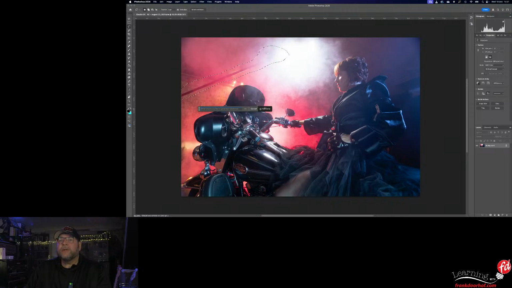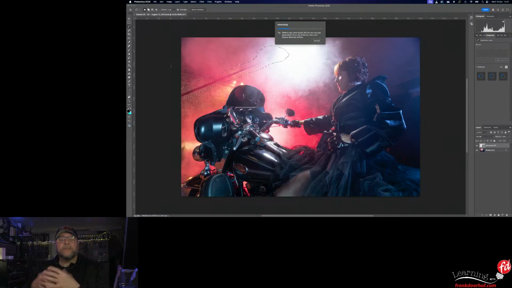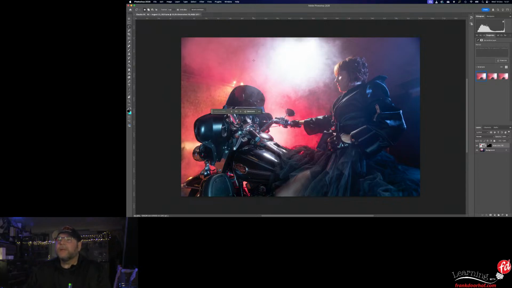So just generate. Now the cool thing about generative fill is that it sometimes works way better and sometimes it just doesn't work at all for these kinds of things. What I mean by this is we have a lot of smoke there. And with generative fill, I find that sometimes it just gives me that yellow error, saying, hey, you broke some rules from Adobe, especially with smoke and the longer rectangular selections. Overall, I think it's a lot less than when it started, when almost every shot I had gave that warning signal, and I haven't seen it for a while now. So, and there we go.